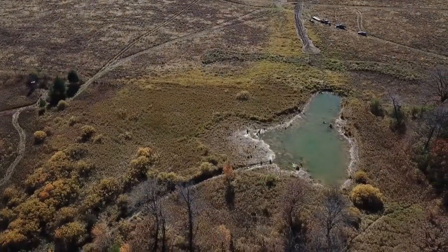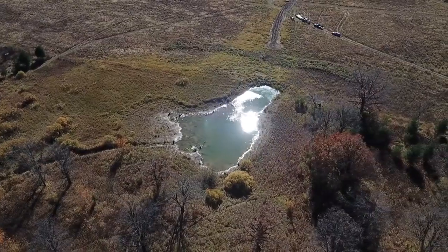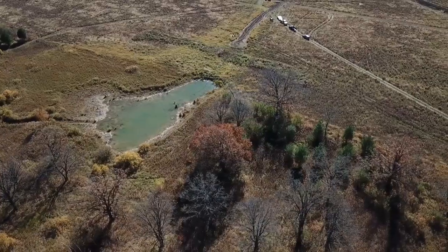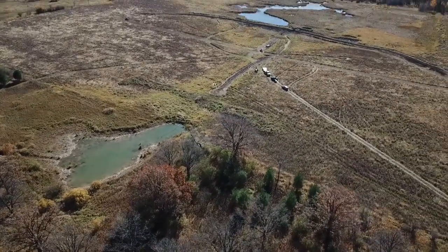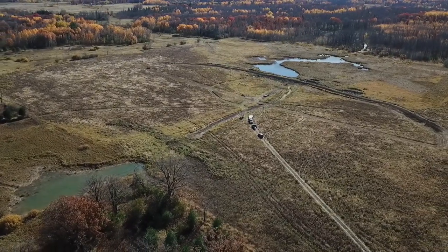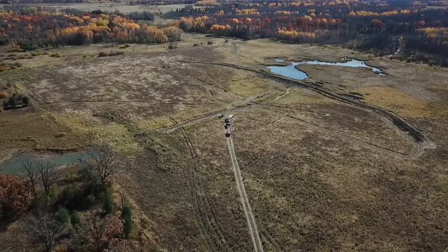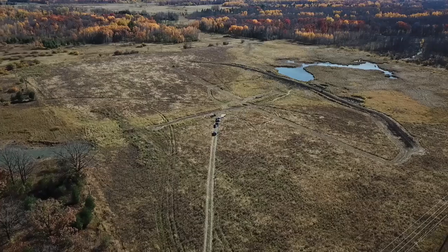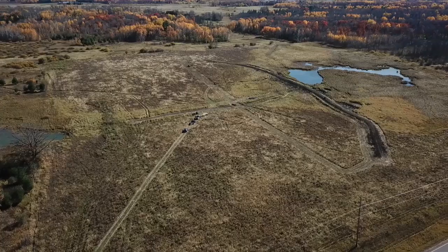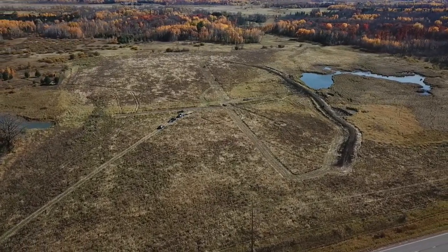The other thing I'll point out up here is where the water control structure is that I installed last fall. I put some YouTube videos out on that as well. That controls the water from the pond you're looking at currently, which is connected to some other ponds and wetlands that you can't see. Again, the idea is on the left side of your screen, I have elevation there that's higher than the berm. So I should be able to put water onto my food plot all via gravity, and therefore won't have to rely on pumps at all. I'll just be using my water control structure.